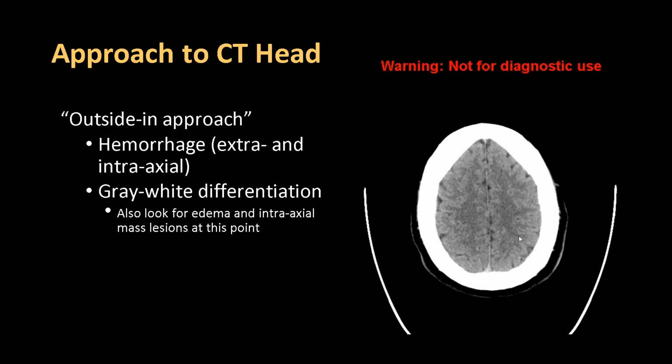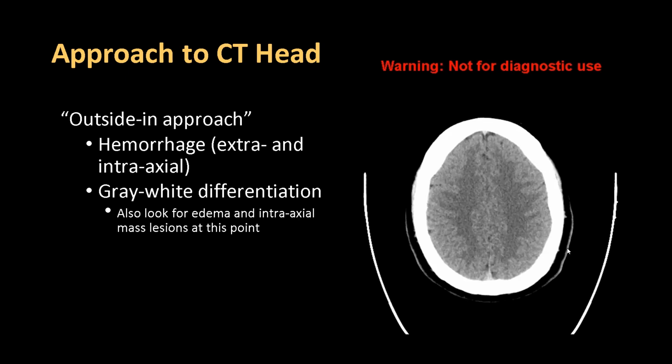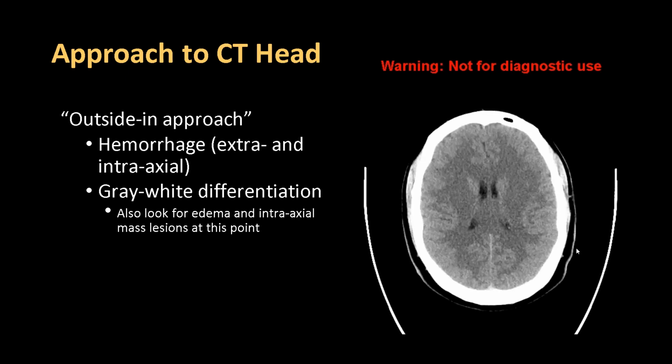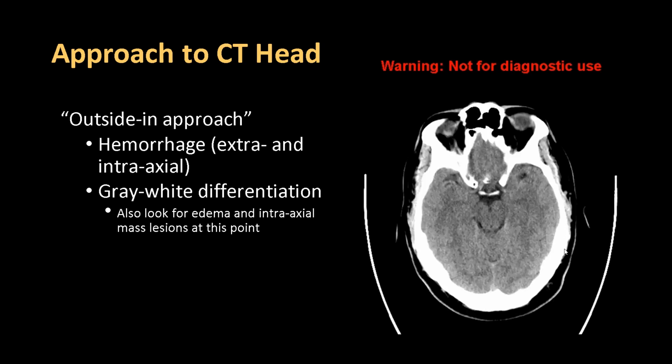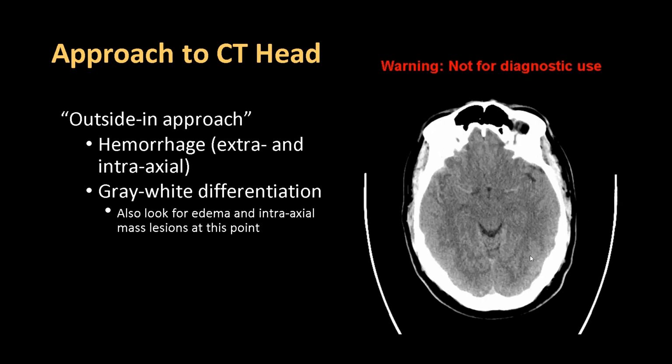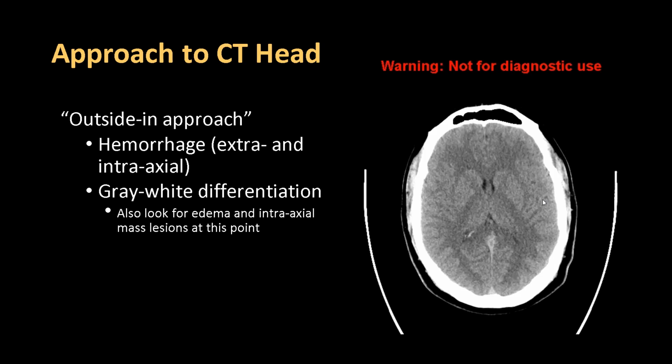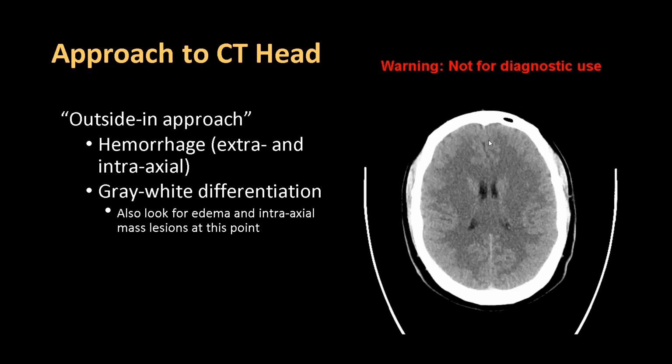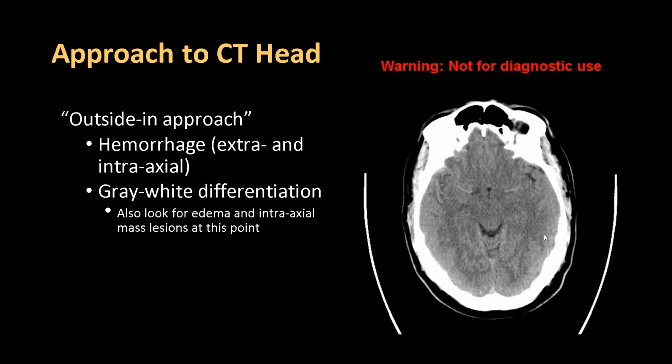You don't want to see any complete blurring, or no difference in attenuation between the white matter and gray matter in any specific area. That's when you become concerned that there could have been an infarct to that area. As I scroll through here, I can see everything looks nicely preserved. The cortex is nice and white. There's a nice junction with the white matter and the gray matter really along the whole brain.